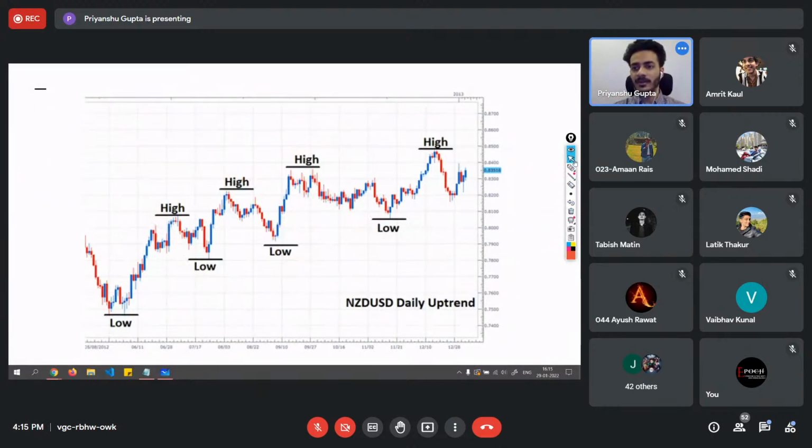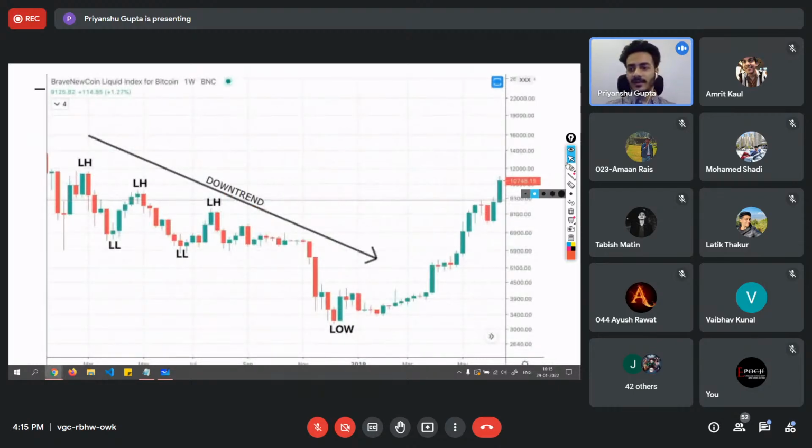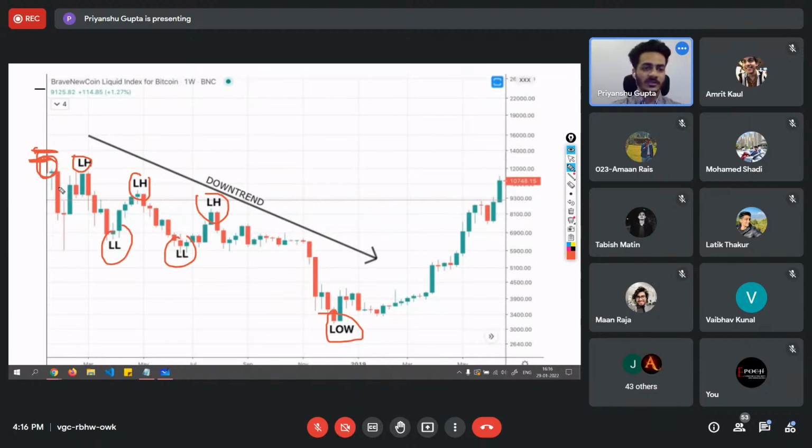Now, if I talk about a downtrend, you can see we started from here, and now it's a lower high, then a lower low, because it's still lower than this value, right? We started from here, so it's still lower than this value. That's why it's a lower high, then lower low, lower high, then lower low. Since this is favoring the downtrend, it is called an impulse, and this is not favoring the downtrend, so it is called a pullback.